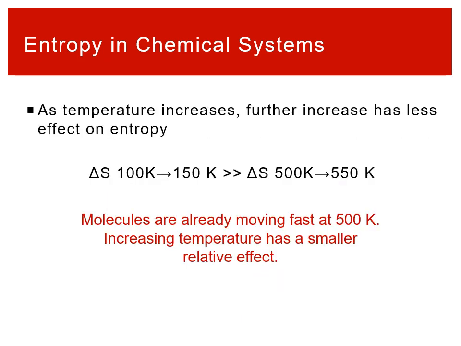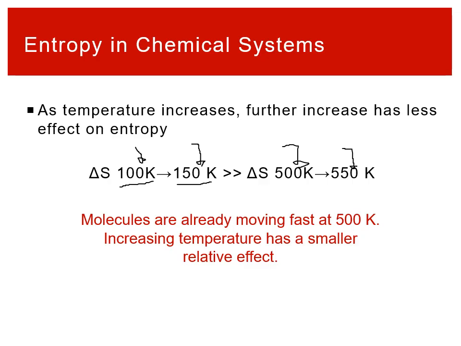When we're talking about changing the entropy by changing the temperature, as we increase the temperature, the relative change in entropy decreases. Because basically the change in entropy is related to the proportional change in temperature. So if you were, say, to look at the change in entropy of going from 100 Kelvin, so cold, to 150 Kelvin, still quite cold, that is a huge relative change in the relative motion, right? Molecules barely moving, molecules moving. Whereas at 500 Kelvin, molecules are moving real fast. So there's already really low predictability. Making the molecules move even faster doesn't really decrease the predictability.